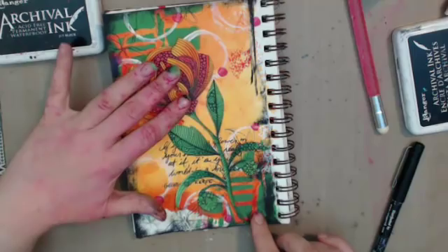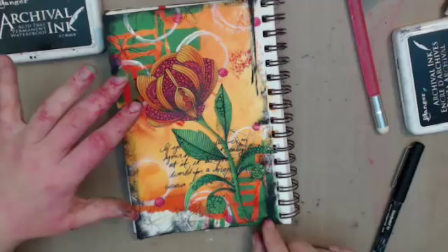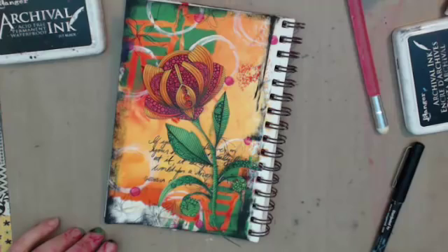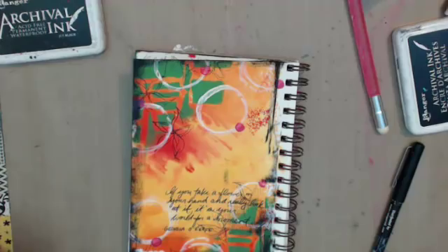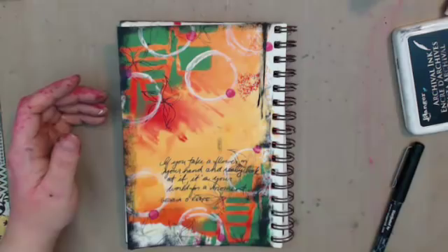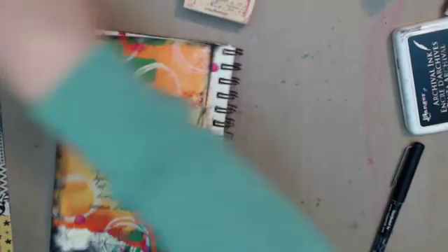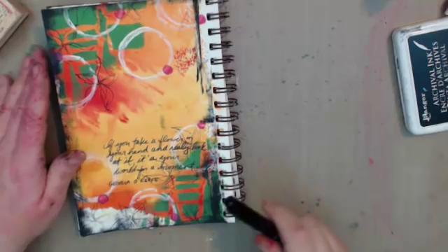If I took the leaf off it would just look weird, but I think it needs some splots — it's that magical time of night where we need a few splots. I need to do some very faint black spots. You gotta do not necessarily what's trendy, but what you like to do. I like splots — some people don't, but I art journal because I like to look at it later. I show you the good, the bad, and the ugly.